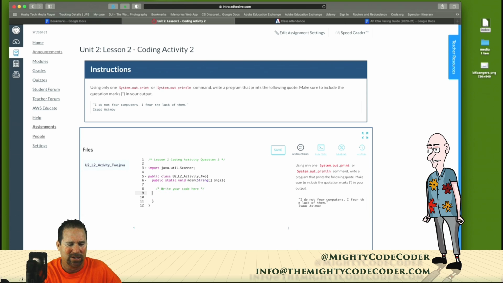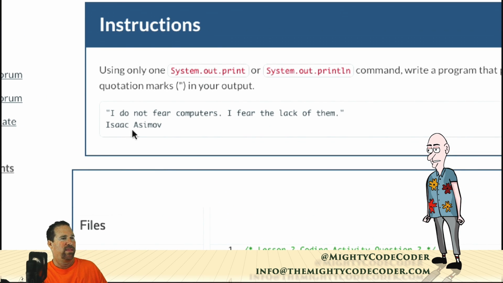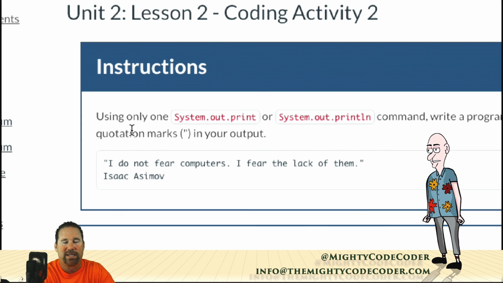So let's do that. Let's delete it and start it over. All right, here's what it says. It just wants this command. The big thing about this is escape characters. If I'm trying to quote something, you guys know a quote is a string, but I want maybe a quote in the string.